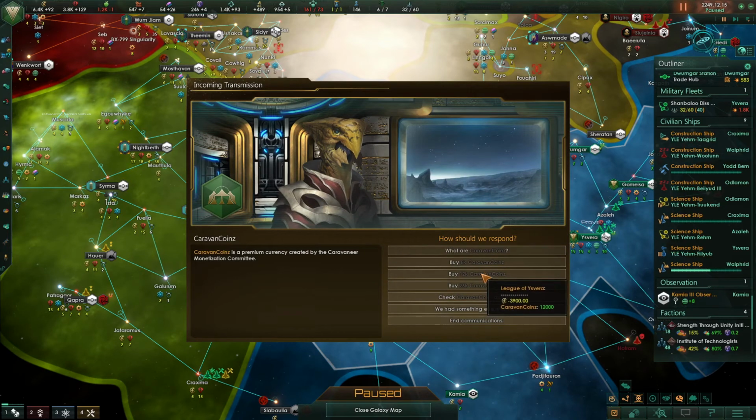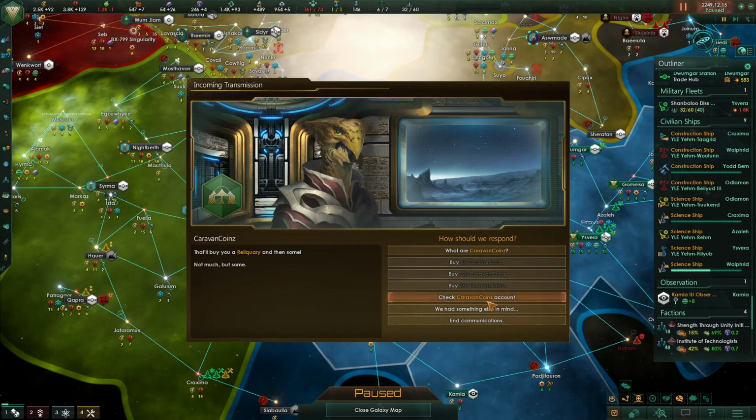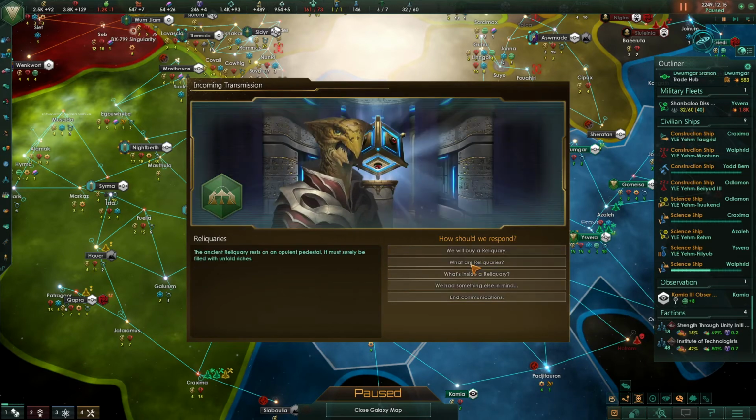So I'm going to purchase some caravan coins. I'll buy, do I want 8,000 or 12,000? I think I'm going to buy 12,000. I've got plenty of energy. We have something else in mind. Open a reliquary.